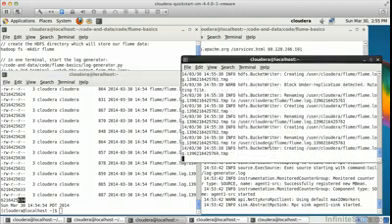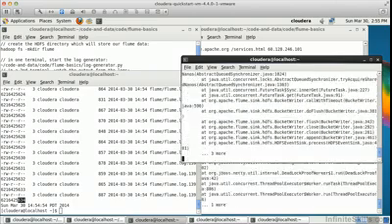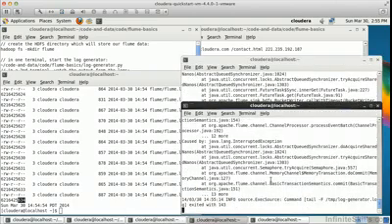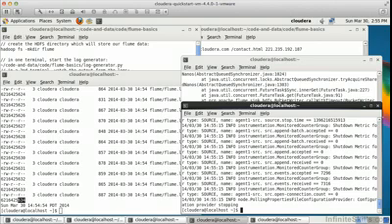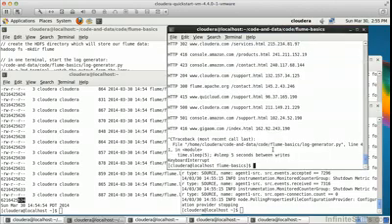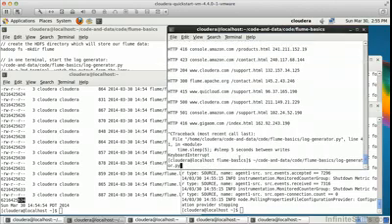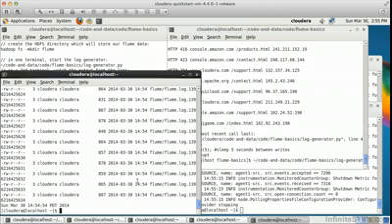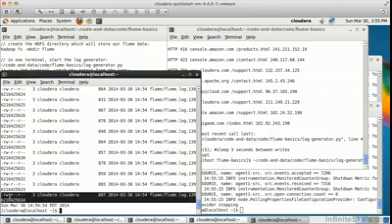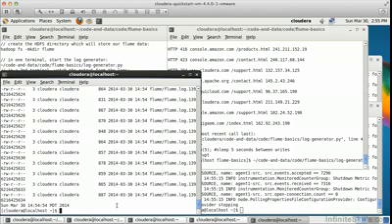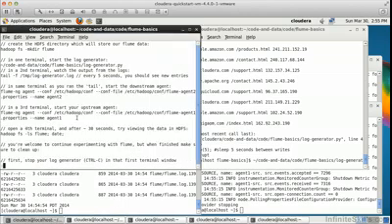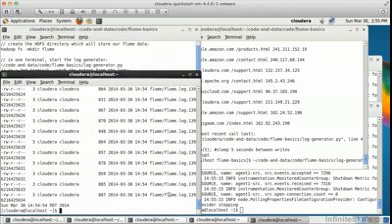So let's go ahead and push Control-C in our agent 2 to kill that agent. Let's push Control-C in agent 1, and then let's push Control-C where we started up the script with that load generator.py script. So we saw that Flume was actually inputting a whole bunch of data in here. Let's actually go ahead and look at one of these files directly. And let's see what's in there.